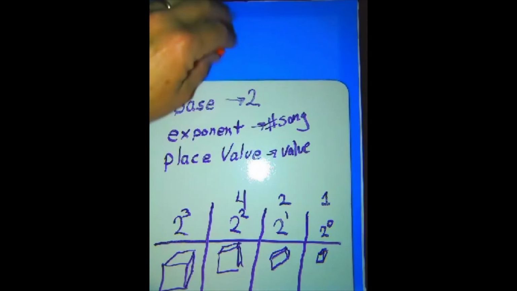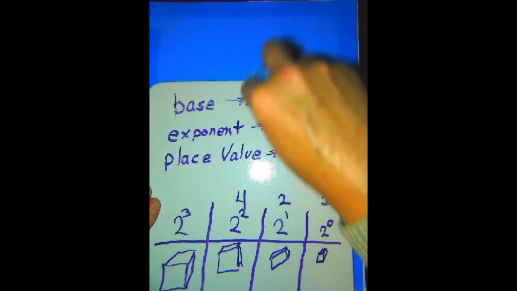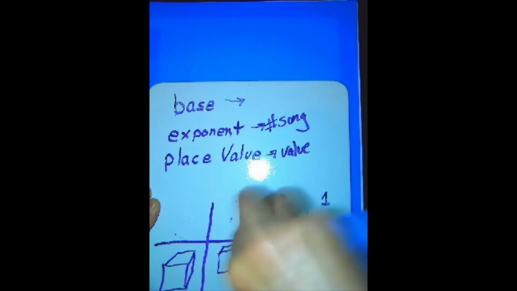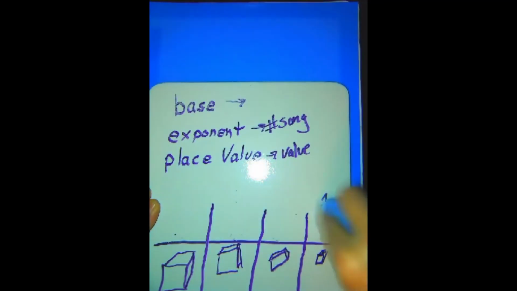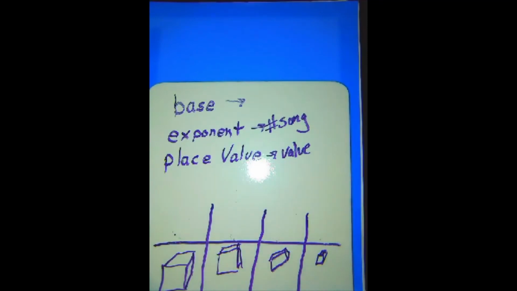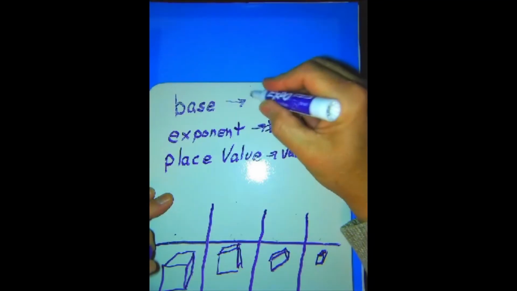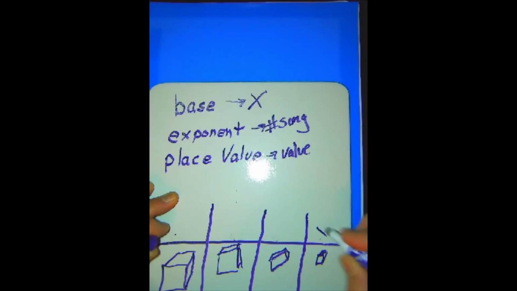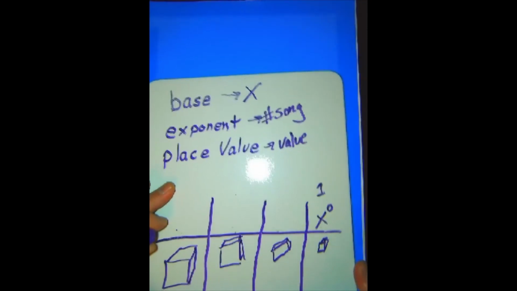Now we're going to go a little bit more advanced right now, and we're going to change the base, so that instead of it being base 2, we're going to consider any arbitrary base of the form base X. So any arbitrary base whatsoever. And even before we start, we can see a few things. The first thing is, whatever that base is, before we sing the song, we're still just going to have one cube. It's going to look like that. This is always going to be our ones place value, no matter what base we happen to be in.